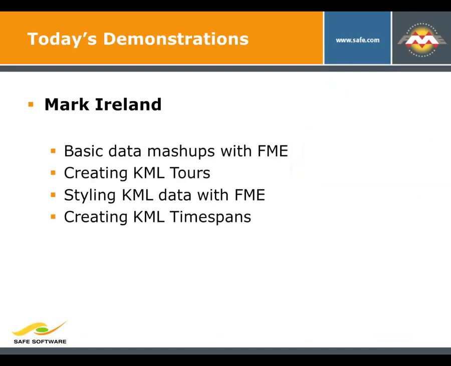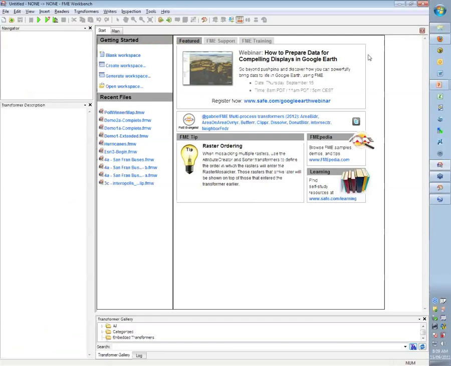Okay, thanks, Don. We've got these 4 basic demos I'm going to show, and then we'll let Aaron loose on some of the more advanced ones. We're going to fire up FME Workbench. Workbench is a tool, because a lot of you haven't used FME before, for doing these data conversions and translations in a graphic way, as you'll see. If you have used FME before, what we're going to do at first is fairly basic, but we'll ramp it up pretty quickly today.